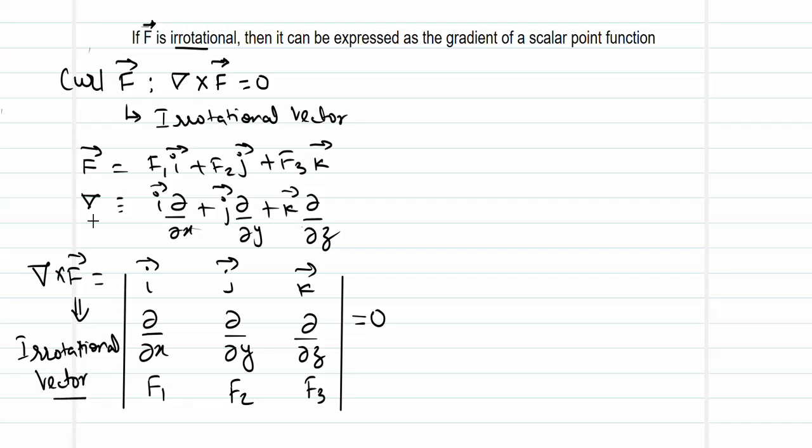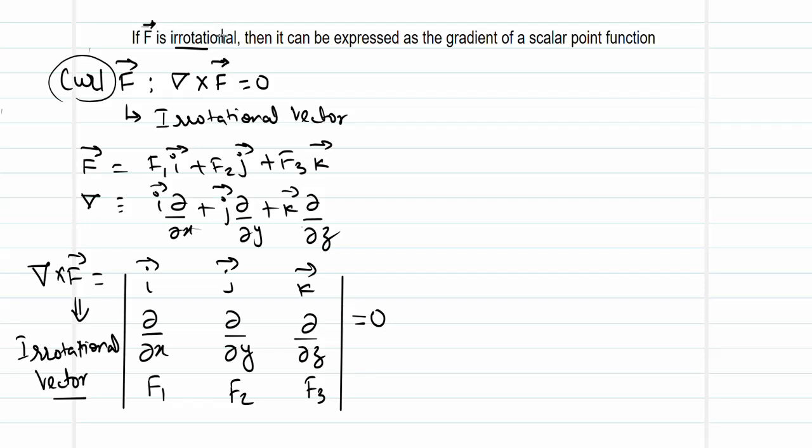Why are we giving this name? Because del cross f represents curl. Curl means the habit or the potential to rotate about a given point. If it is not going to rotate, then the cross product will become 0. So the non-rotation of it gives the name irrotational vector to the f vector. Now moving on with the expression.